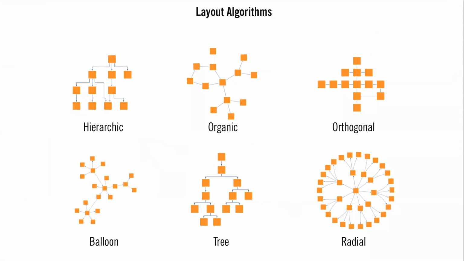So this is what the layout algorithms look like. As you have seen, there are quite a lot of them, and the main styles are here on this slide. Additionally, there are edge routing algorithms, as already mentioned, and labeling algorithms. And you can use them to automatically arrange your diagram.